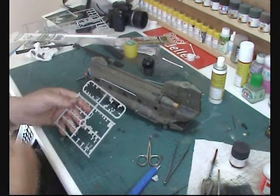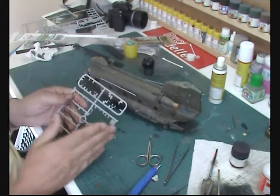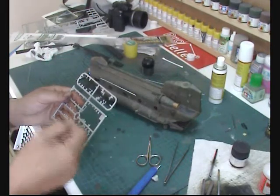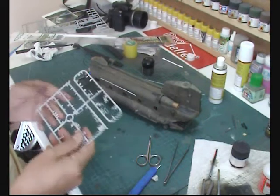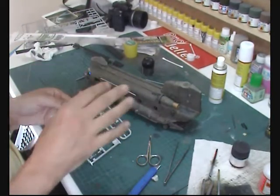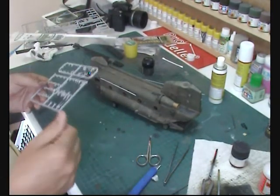Now these aerials, there's no point going through because it'll take forever. It's pretty straightforward, but check your references. It does seem that every type of Chinook has a different aerial layout. Certainly the RAF ones, check between different variants because they have different types as well. And there's various brackets and things. I'll point them out once I've got them all on and I can show you when it's on, but I'm not going to bore you to death, because it's going to take you probably about an hour to get all these aerials on. So I'm going to use a bit of super glue, poke them on, let them set, and paint them once they're on there, which is a bit easier. Then we can work them away right the way around. Underneath obviously there's lots of them, and the cargo area.